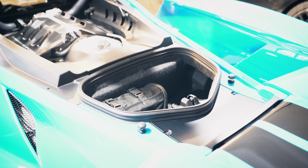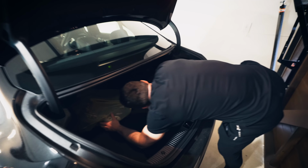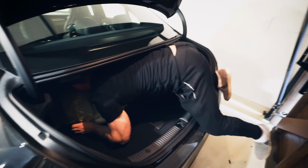Let's take a look at the cargo capacities of some more reasonable vehicles. This right here, probably a little bit dark, but you've got a fairly spacious boot. I could go and crawl on in there. Yeah, do it. Probably close it behind me and it'd be uncomfortable. But don't do that. Please don't do that. Pretty regular sized sedan boot.